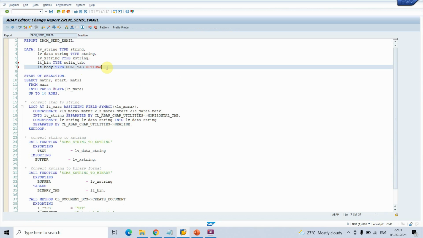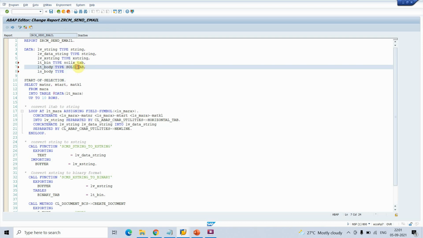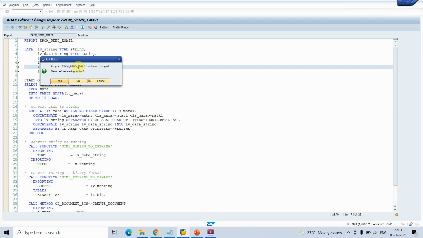Okay, so what I need to do is declare one work area, because for populating an internal table a work area is required, so I am just declaring it. If you already know the inline statements of ABAP 7.4 or higher versions, you can directly put an append statement and VALUE #, you can do that.